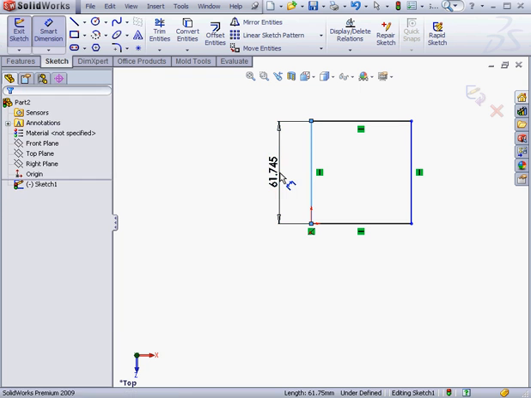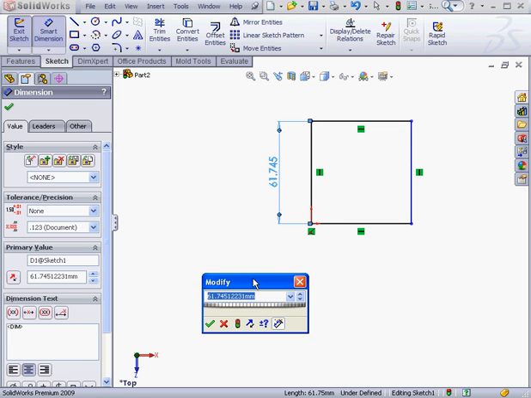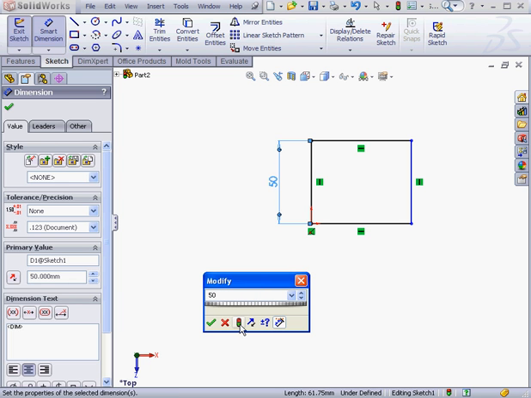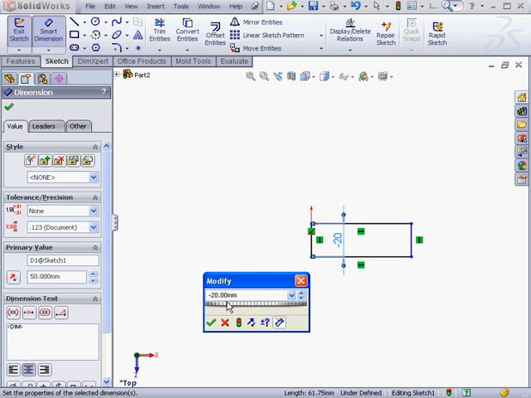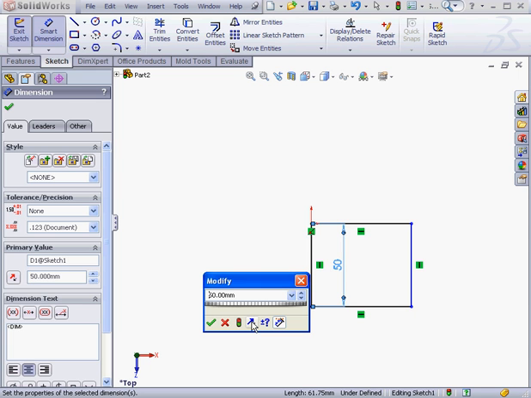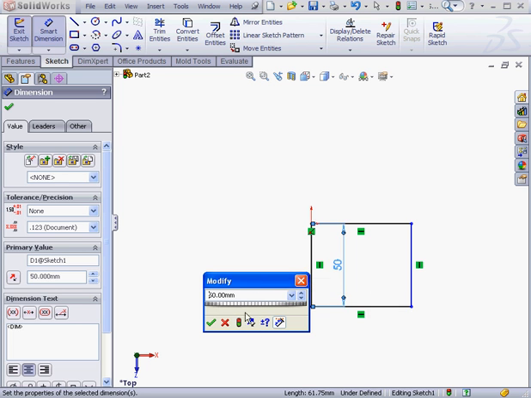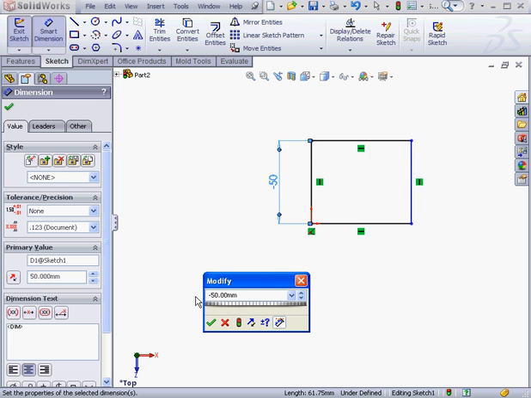We'll select this line, grab the dimension handle, and drop it somewhere about here. The input box appears. We can either enter numeric values and then click Update, that's the red and green stoplight icon, or we can spin the wheel and specify the dimensions in this way. If we click this icon, this reverses the dimensions. We can also enter negative dimensions, and we're able to change the dimensions in increments.